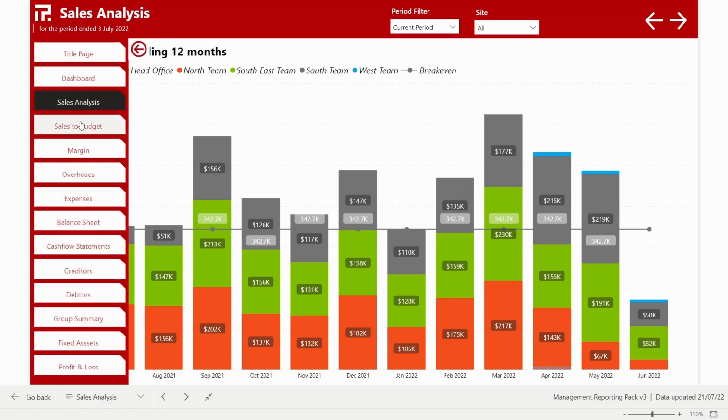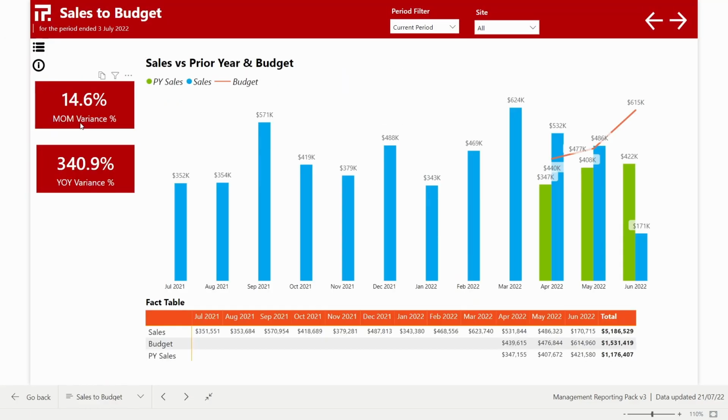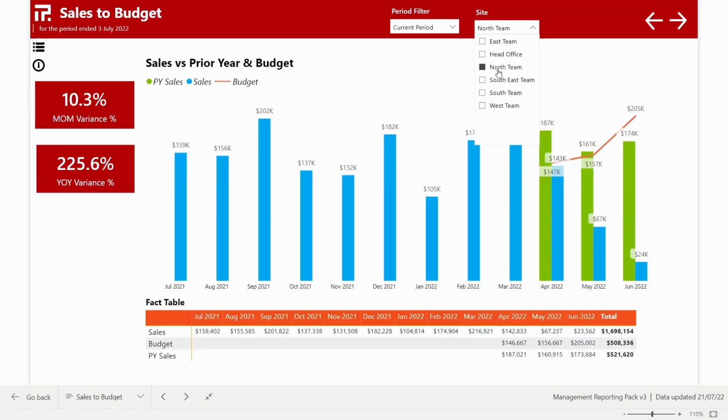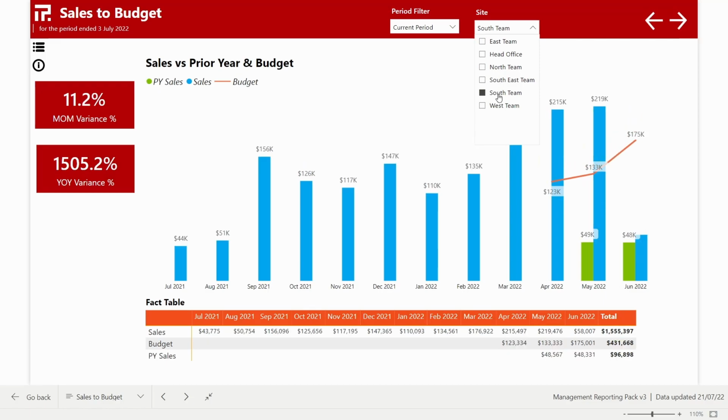Moving on, we can have a look at sales to budget. What's our movements in a period? How have we changed from last year? And what's our budget, and are we reaching it? Same kind of thing though. We can very quickly go and grab a team to look at one particular subset of the data. So it makes it very easy when we're having a discussion to be able to go and say, hey, how is performance for that given entity?